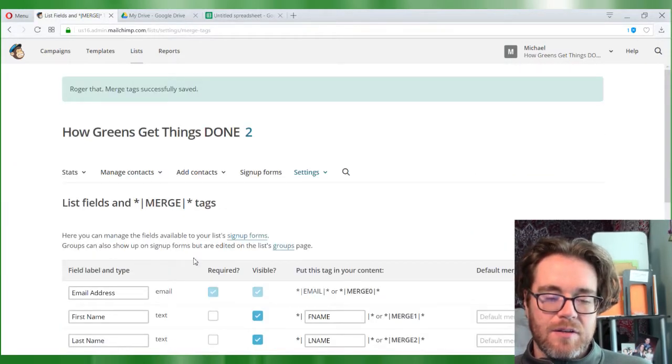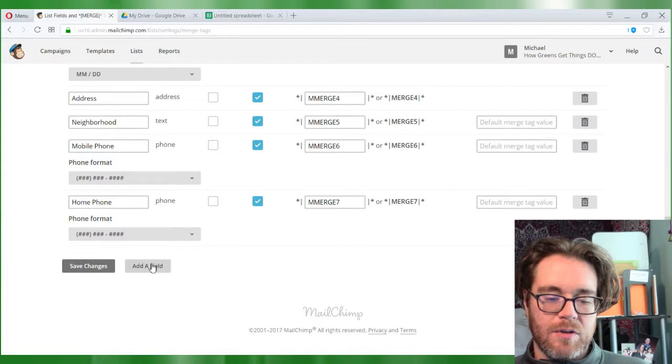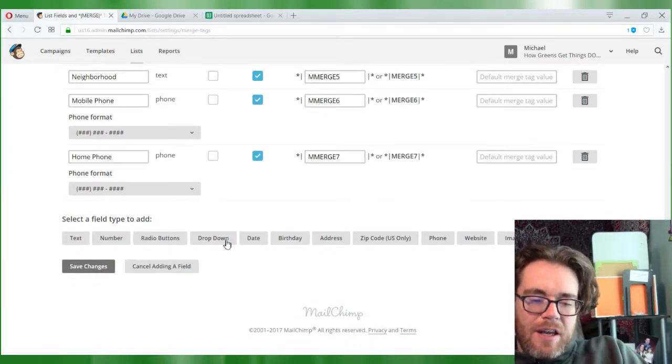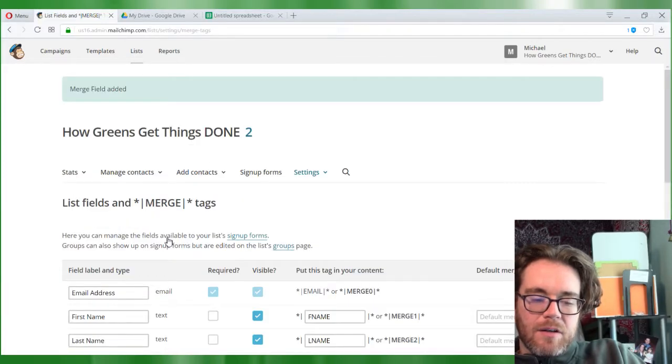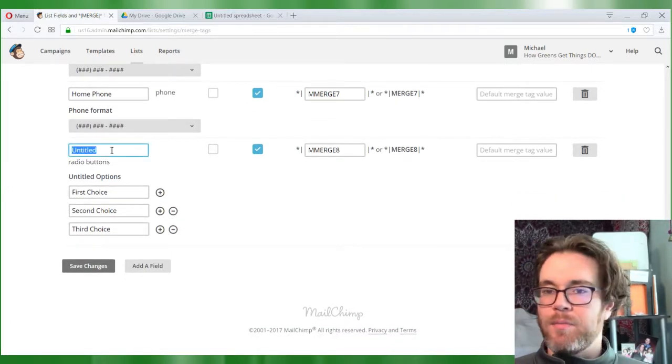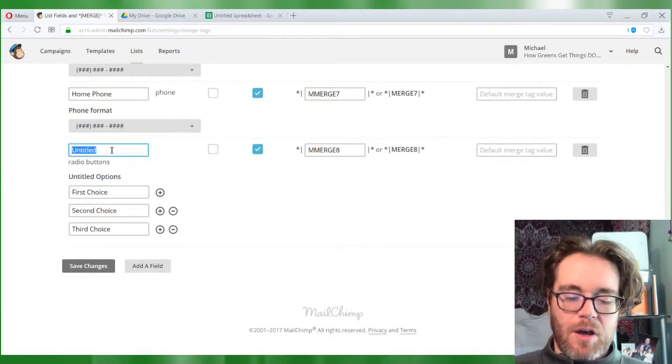And let's go to add a field again, and let's do a radio button, and let's make this for volunteers, and I'll show you what I mean by radio button in just a moment. All right, let's see.